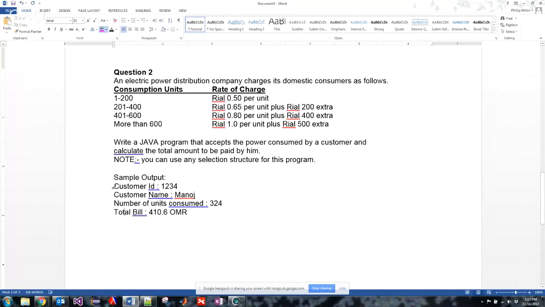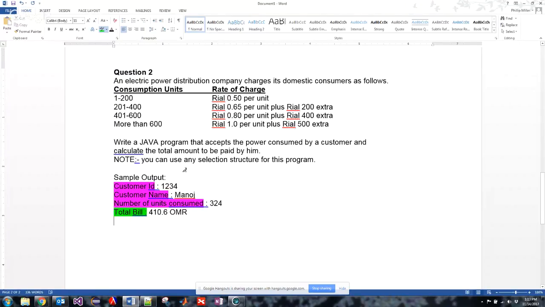The inputs start with the customer ID, then the customer name, then the number of units consumed. Once we have all this information, the units consumed is used to calculate the total rate, and then the total bill is output here. So our output is just this total bill.